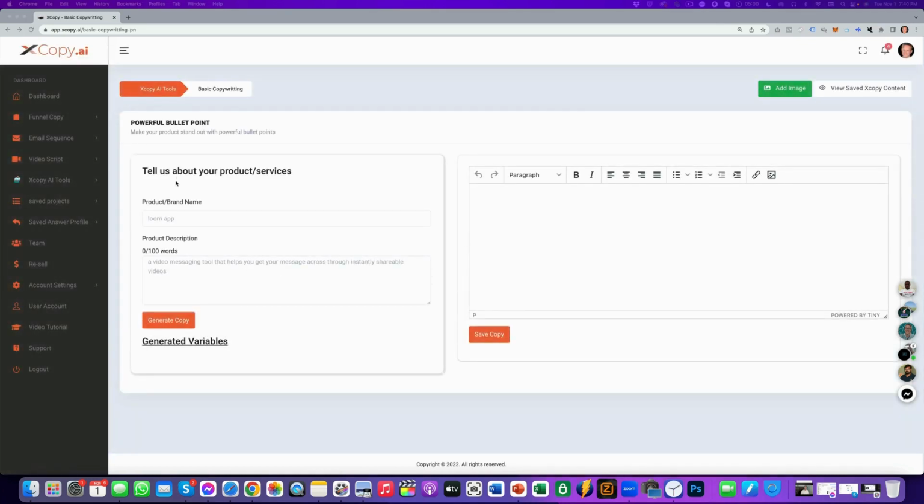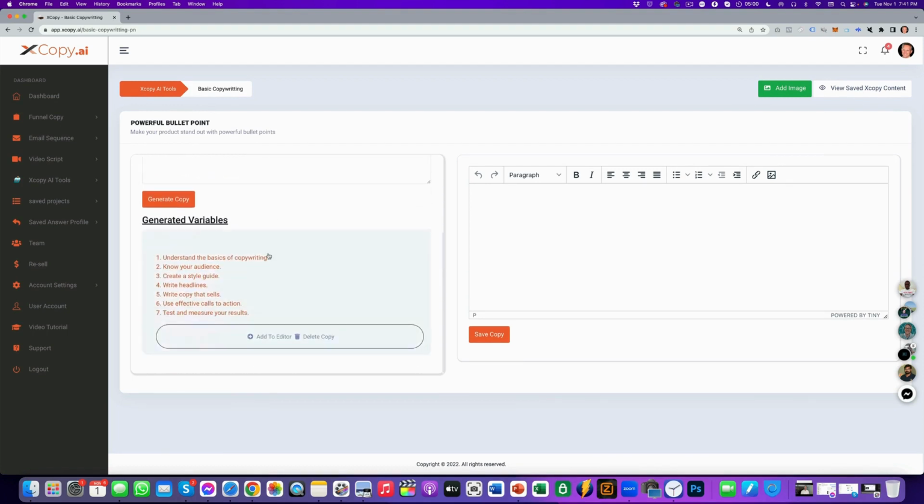We're going to run a challenge, a 5-day program to write best copy, for example. Then we generate the bullet points, because from the bullet points we get ideas of what to put in the book. You can see how fast that is. Now let's add that to the editor. So we've already got an outline of the book.